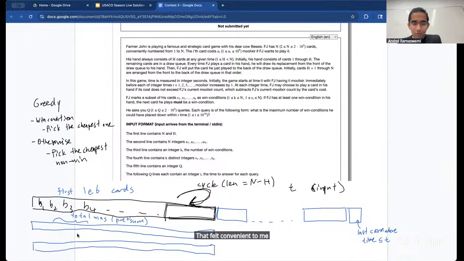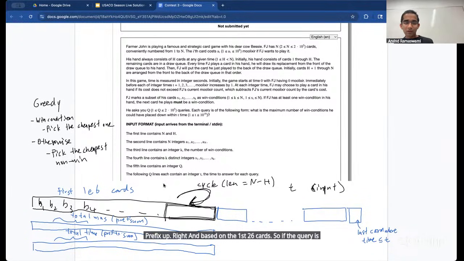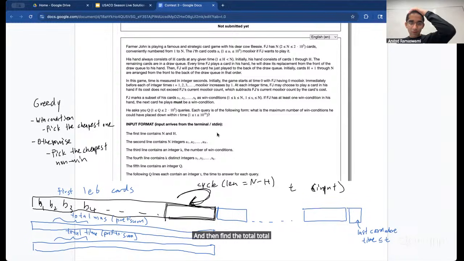So there's a total wins prefix sum, and a total time prefix sum. Based on the first 26 cards, if the query is less than 26, you can just do a binary search on the time and then find the total wins, and you're good. So we care about the case where the time is pretty large.